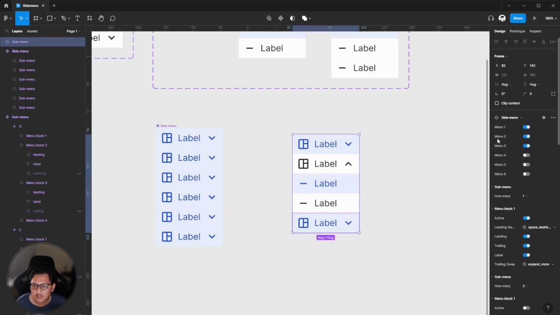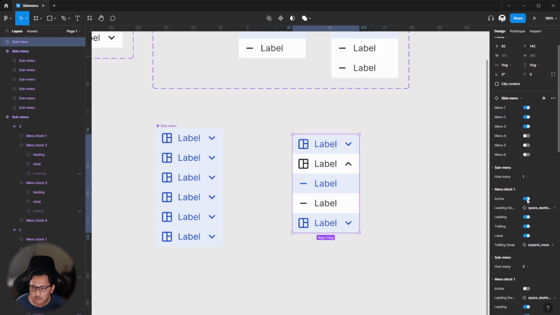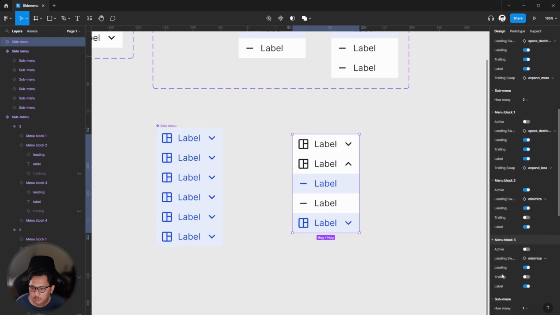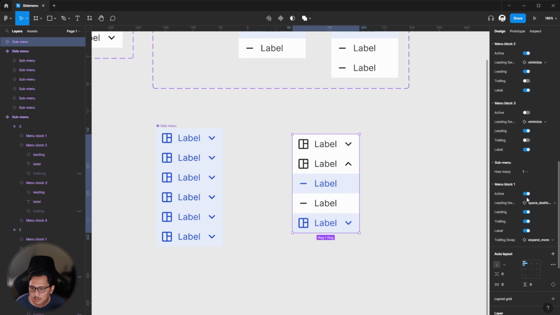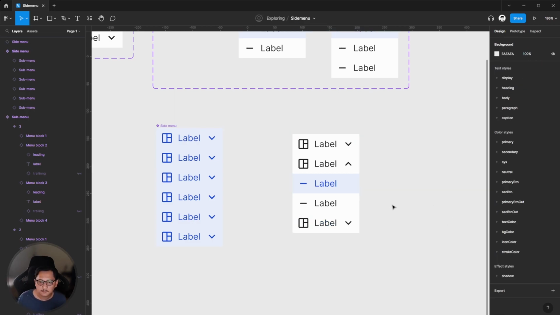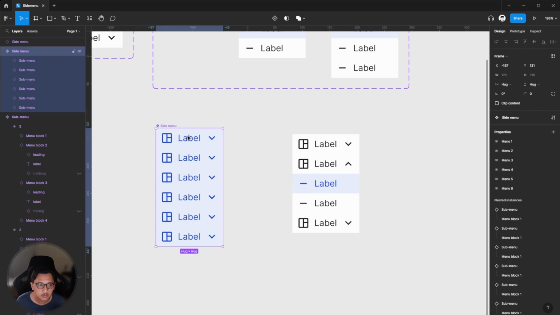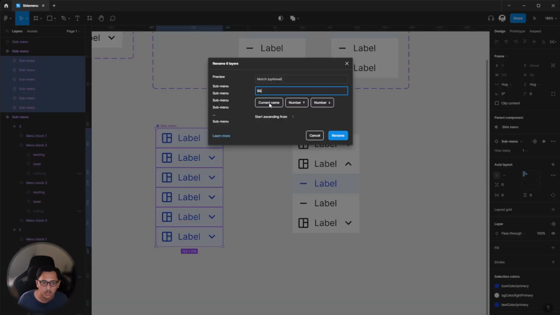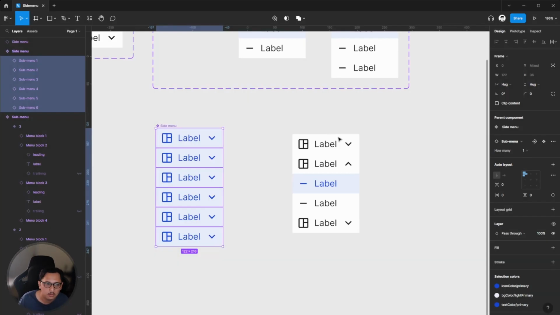So you can select here, menu 1 block 1 active, set inactive, and menu 3, set as inactive. Okay, so I think I will change the name. I forgot to name. So sub menu, current menu 2, using the number to make it easier. Boom.